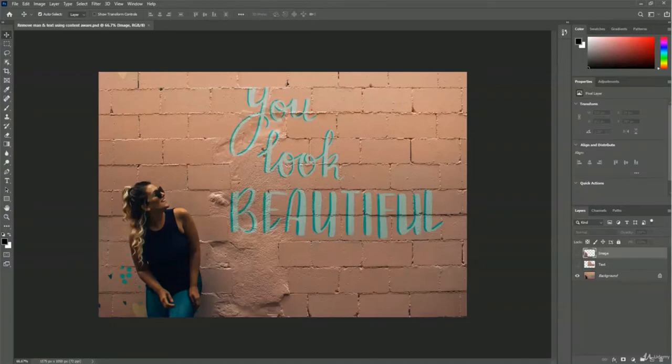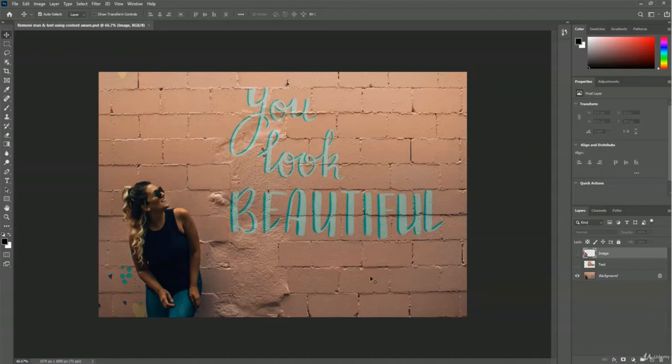Hi there, welcome once again, and this is the time for learning how to remove subject and text using content aware fill in Adobe Photoshop. In last lesson, we learned about the content aware cropping, and we also learned about the content aware fill. Using the content aware fill, we remove the balloon, but if you have any subject or text in your image, then how will you use the content aware fill? This is almost similar to before, but we have some difference between the previous method and this present method.